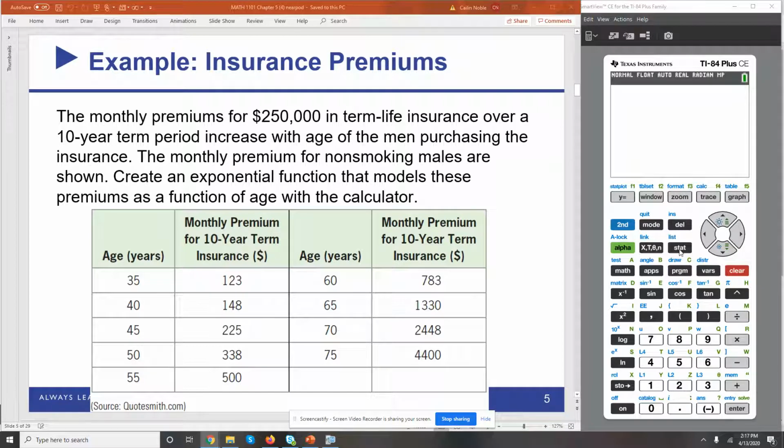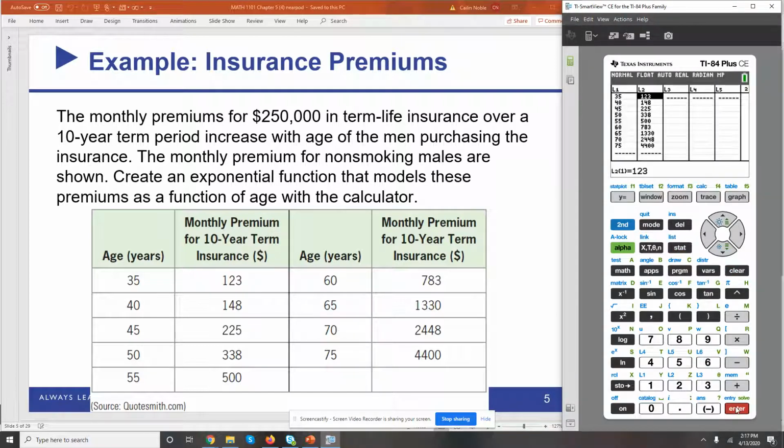So we're going to start by hitting the Stat button and Edit. We're going to input everything into our list. A couple of things to make sure of is make sure that the list is identical to the one that you have here. As you can see, one of the biggest things is I need to make sure that everything does line up perfectly. If these don't line up, you're going to have an error of mismatched dimensions. The other thing that you want to do is make sure that you're not missing any of the data. So double check all of your data before you do the next step.